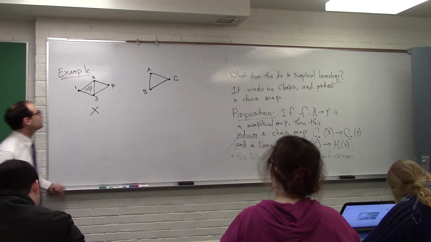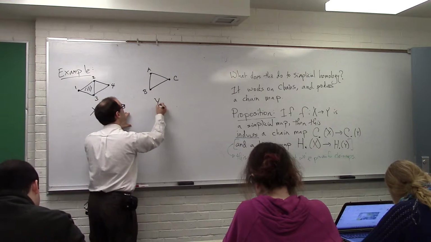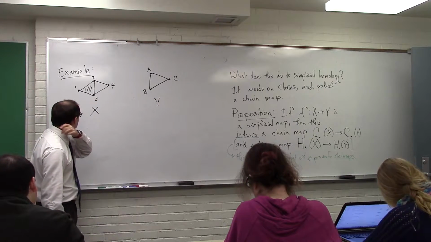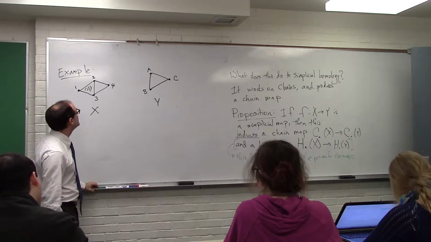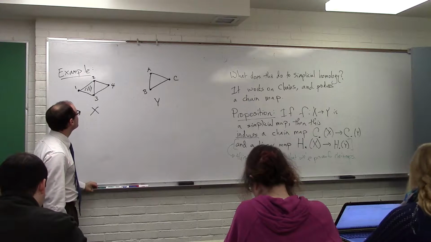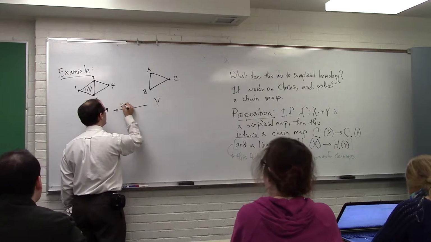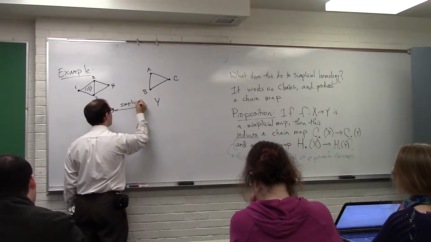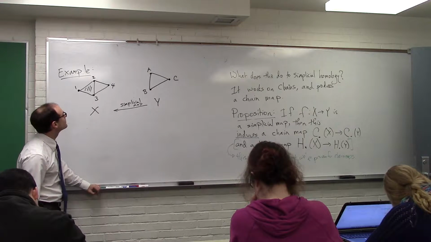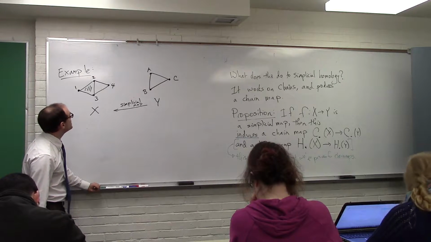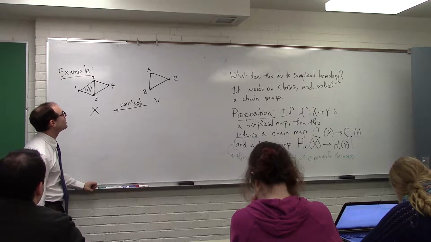Notice there are two different vertex sets. This one's got a 2-simplex, and the Y here doesn't. Okay? And here we go. I'm going to map Y into X. So I'm going to build my simplicial map, like so. What I'm going to do is take A and map it somewhere, take B and map it somewhere, take C and map it somewhere else.